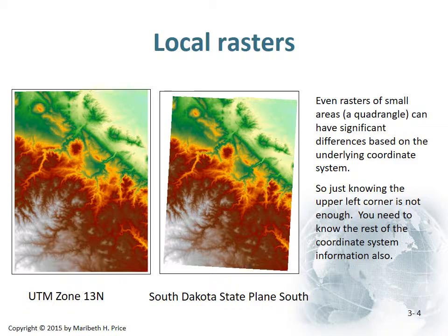So UTM Zone 13 might have some properties that are really good for certain studies, whereas the South Dakota State Plane South, for this particular study area, may have superior properties. That's something that you need to make a decision upon as you learn what those properties are and how they apply to interpreting the results of your GIS analysis. And that's something that comes with time. It comes with experience. It's not something you're going to necessarily master just in this one class.